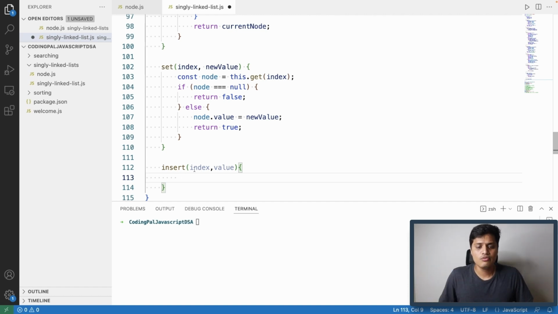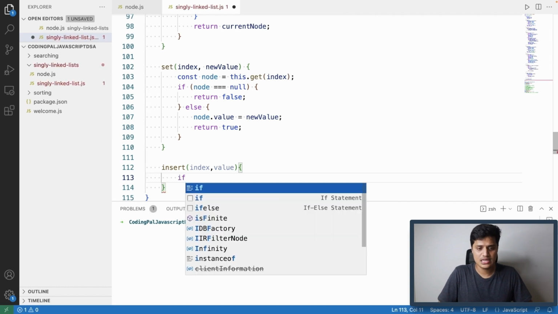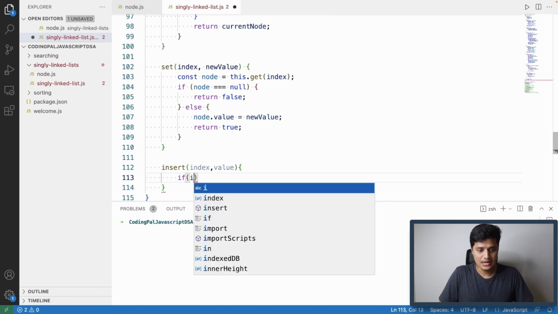Whatever index value the user passes for this insert operation could still be an invalid value. How? The user can pass any negative value, or a value greater than the length of the linked list. We can't insert a new node in those cases, so we will simply return false.